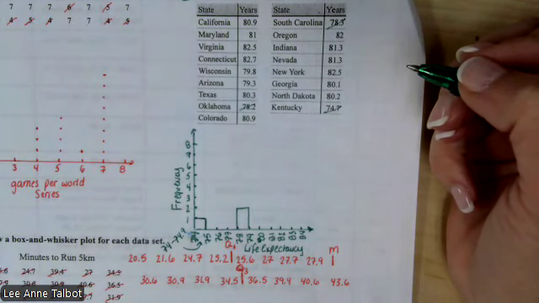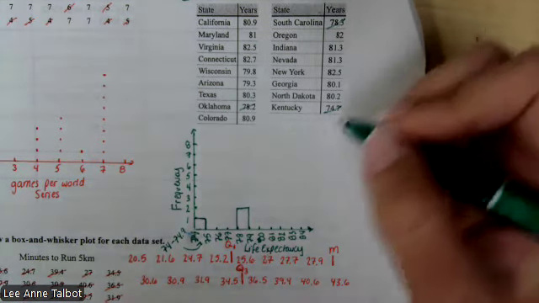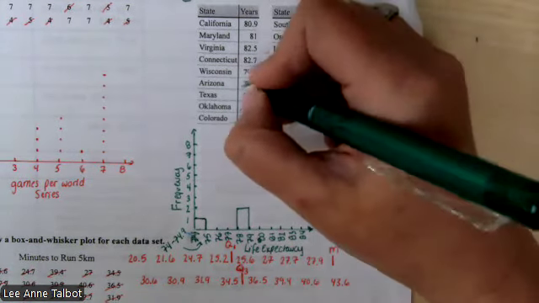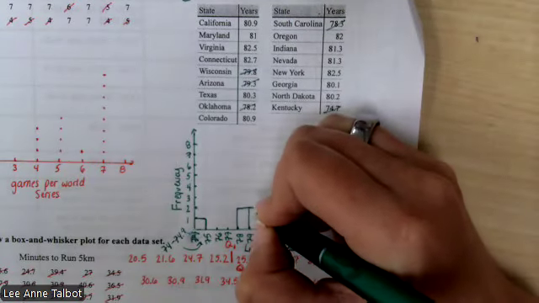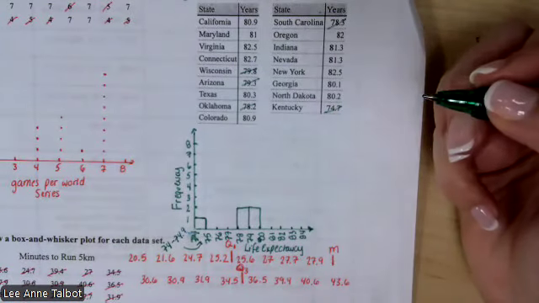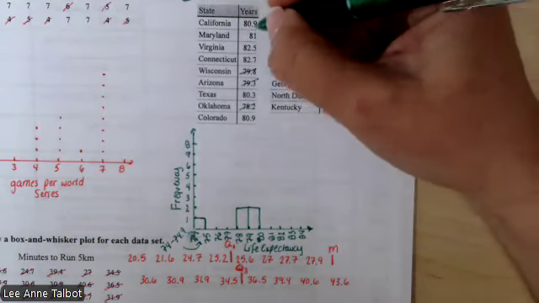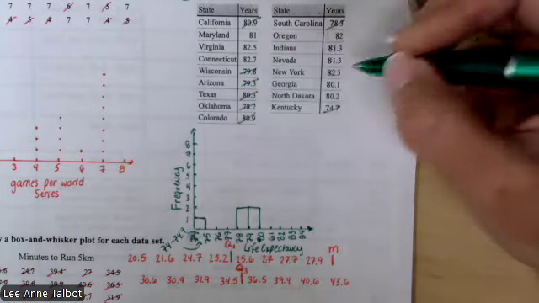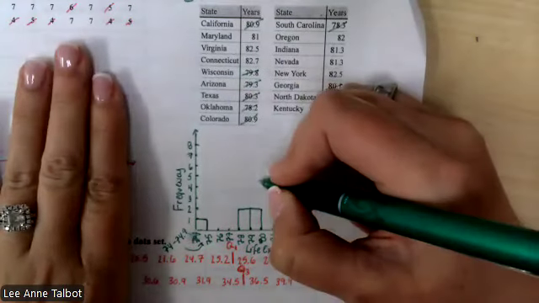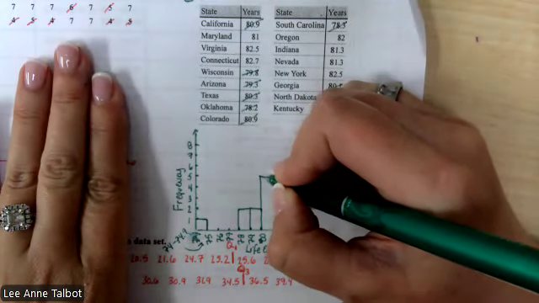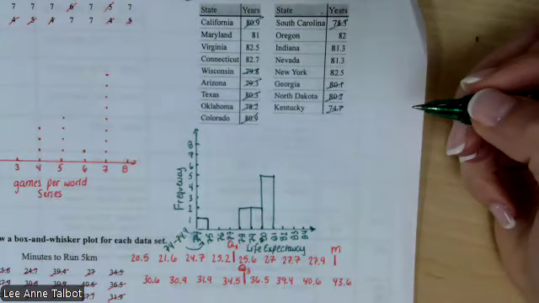So I make that bar 2. Okay, how many numbers are in the 79s? 2. Okay, how many numbers are in the 80s? I think this is the one that might get me. 1, 2, 3, 4, 5. Oh, hey, it's fine. If anything, I could have scooched this graph up and not made it so tall. It's all good. We're fine. Everything's fine.